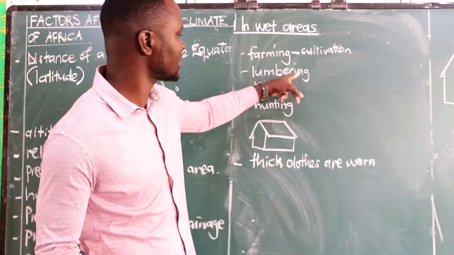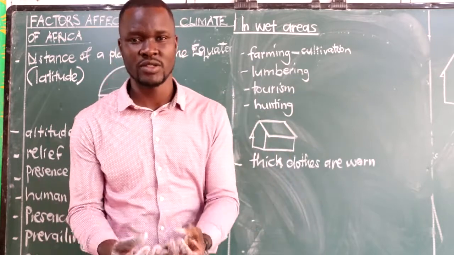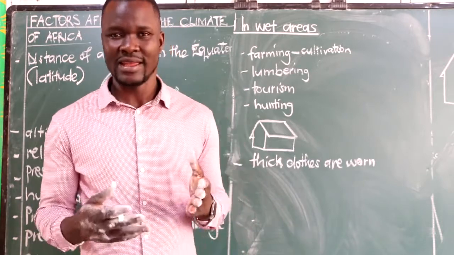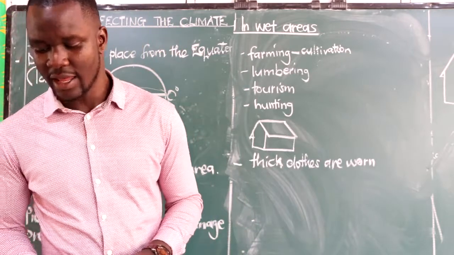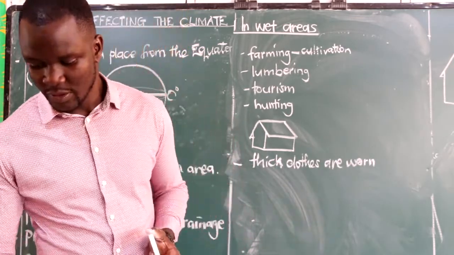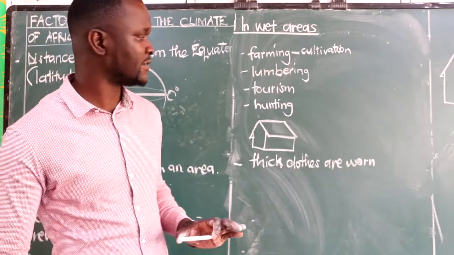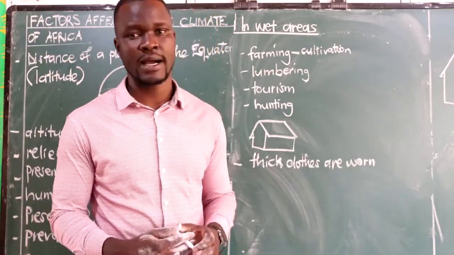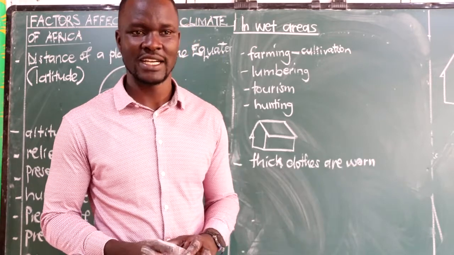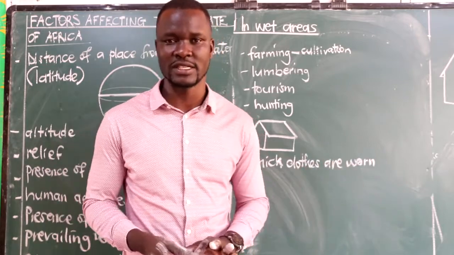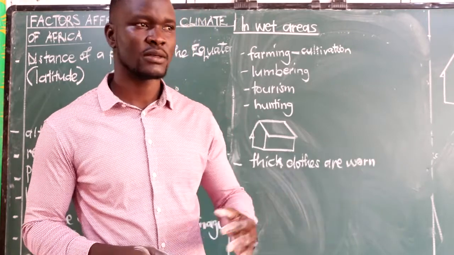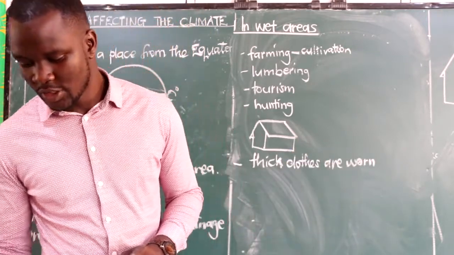We're talking of forests. These forests can be harboring those wild animals, the lions, the tigers, the leopards, and these animals can tend to become dangerous to human life. So that one can be a problem. And then apart from that, these areas can still harbor pests. Some crop pests, for example, monkeys. You find that monkeys also like hiding in these forests. So monkeys can be coming, destroying the plants grown in the neighborhood. So it also becomes a problem.